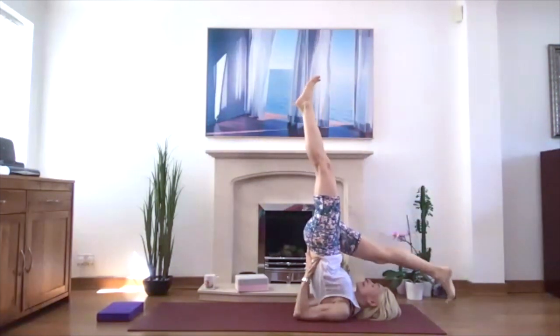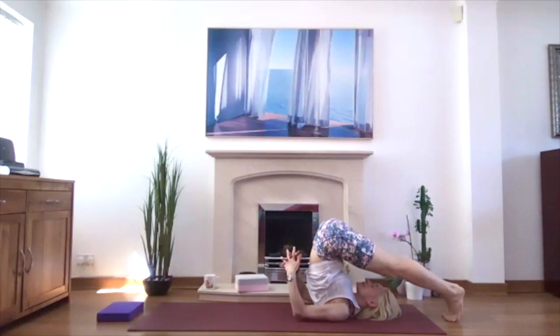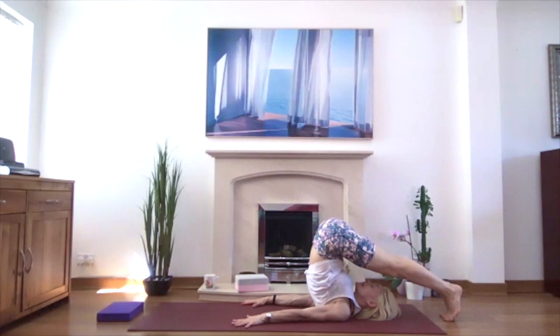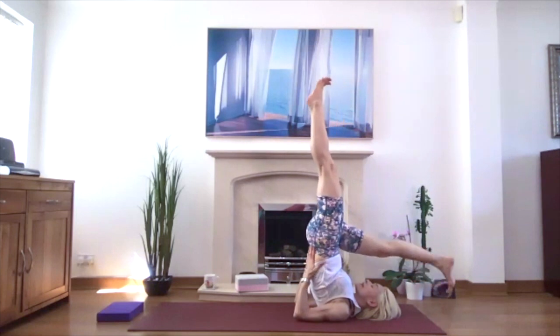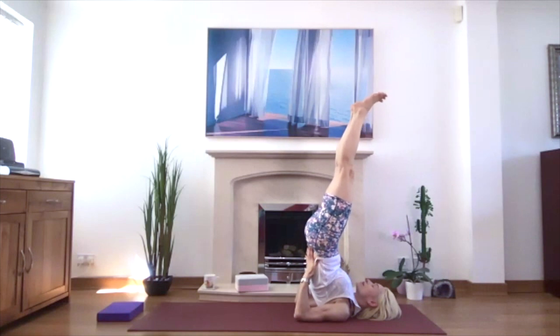The plow pose, if you're practicing the plow pose, 30 seconds would be enough in the plow pose. Either you interlace your fingers, press your arms down, or you're holding the floor with your hands. Check your neck again. Chin lifted. Base of the neck is not on the floor. Breathe in deeply with ease. Nothing to do, just be. Just take your time. Enjoy the benefits.